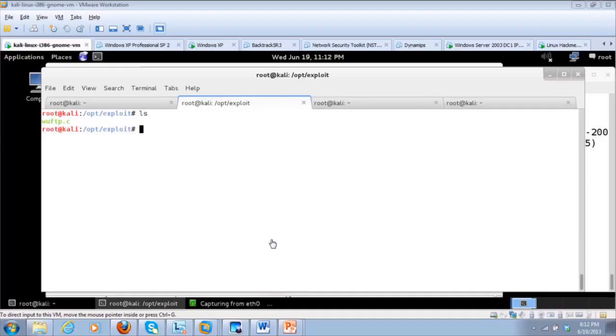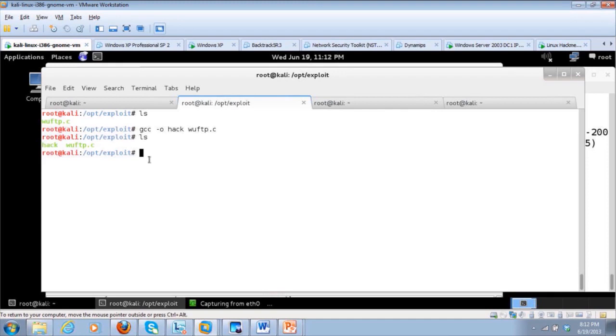So let's see if we get it right here, because we'll just actually try to compile it. If we do gcc -o for the output option, and we give it the name, we'll call it hack. So it's our hack, and our C file is woo-ftp.c. If all goes well, we get our command prompt back. So now we're doing ls. See, now we have this program called hack.